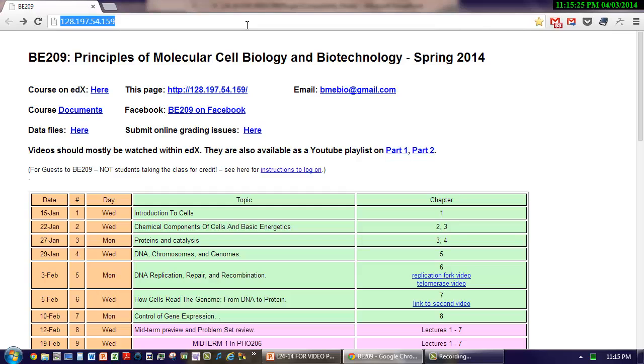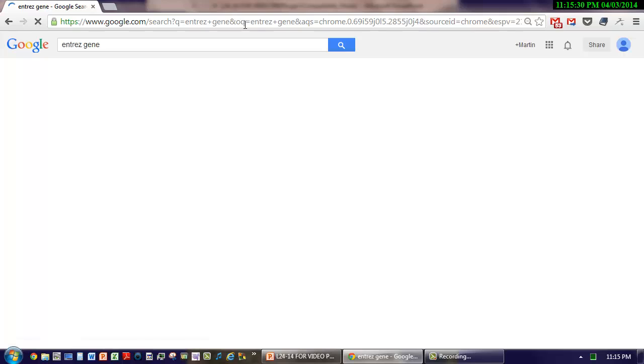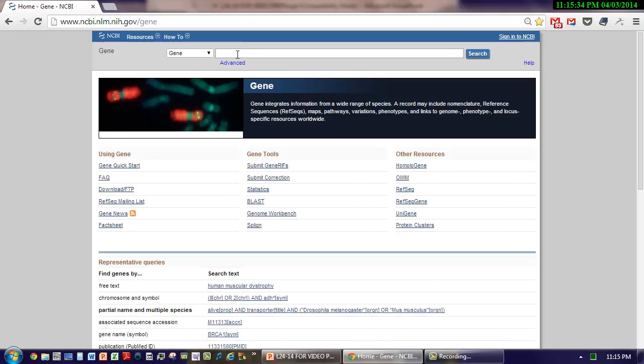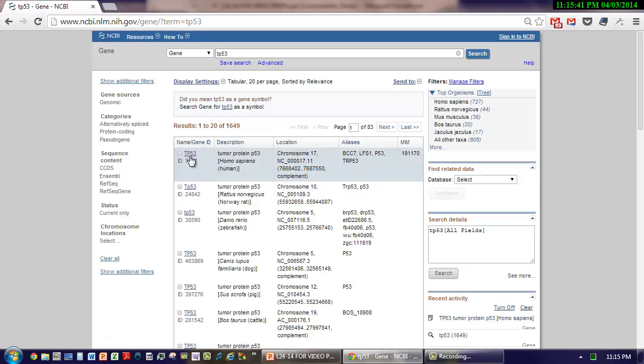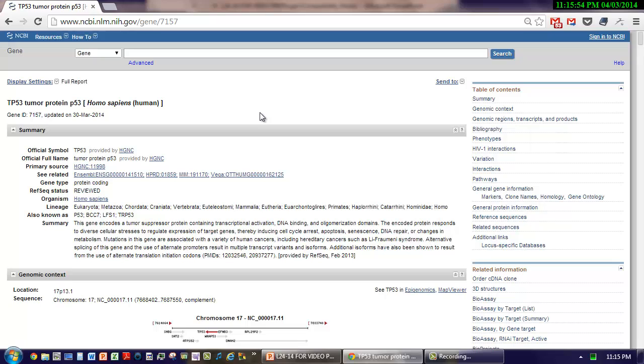So we'll begin by going to Entrez Gene. And we'll do a search for TP53, which is the gene symbol for P53, the protein you know about. Here it's the top hit. It's the version from Homo sapiens, human, so we'll click on that. And here is a long web page of which we'll have to scroll down many times to see all the information. But here at the top there's some summary information.